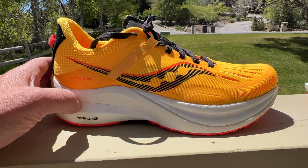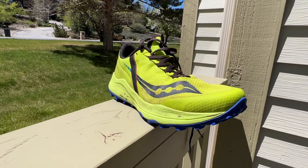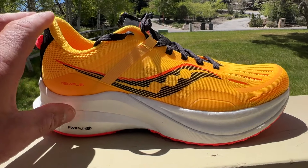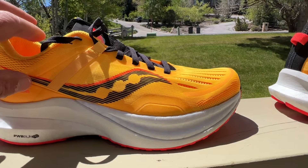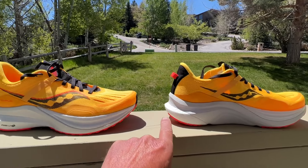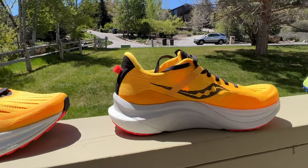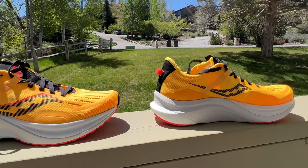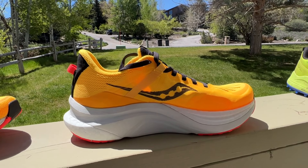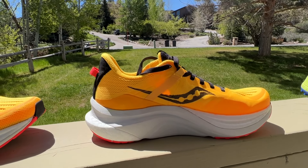I would say it is a bit firmer than what you find in the Ride 15 all-Power Run midsole, and similar in firmness to what I'm finding in the Exodus Ultra. So that frame, with your foot sitting well down in the shoe, is designed to stabilize you. You can see the big difference between the medial side with the vertical walls and shorter Power Run PB versus the lateral side, where the geometry allows you to roll forward. There are no posts or plastic pieces, as in the Guide 15, which has an arc — I'm going to compare those a little later after I take my first run.